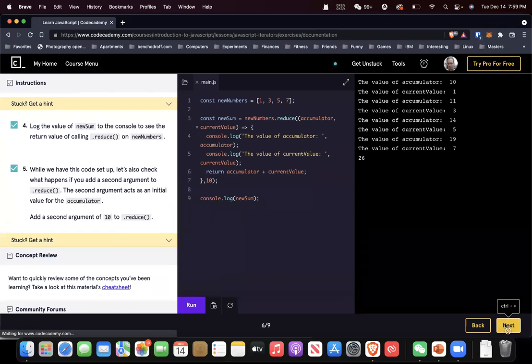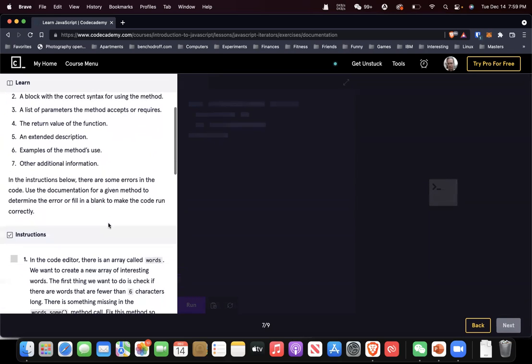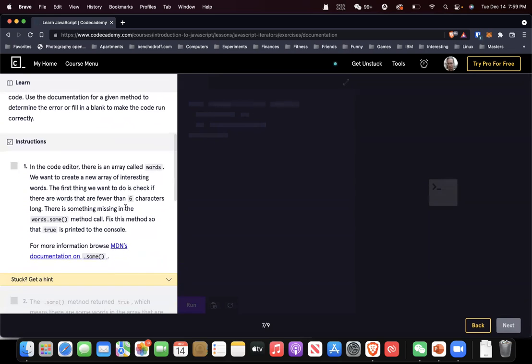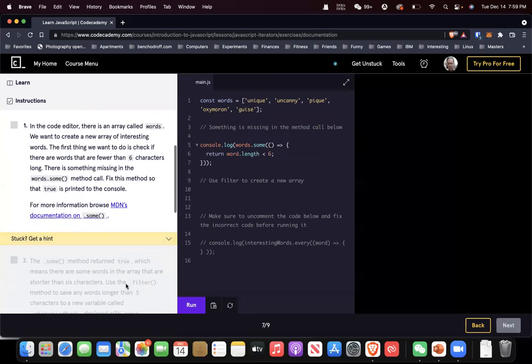Okay, that's all we're going to get to cover today. But there is a lot of documentation on how iterators work. Please go take a look at some of the documentation as a homework, and go take a look at how some of these other arguments like the .sum method works, and try some of these out.